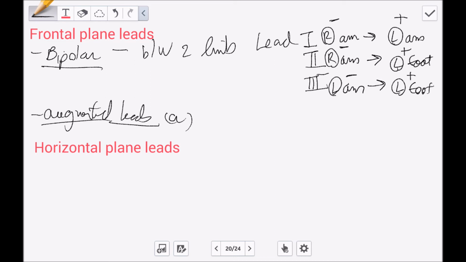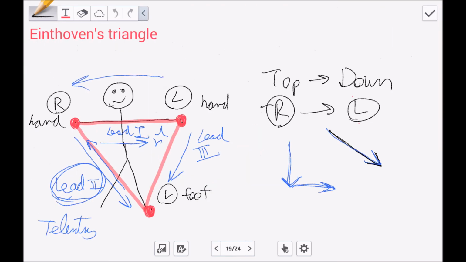So we remember all the rules about the vectors and also how electricity flows from negative to positive in a normal fashion, right? Because if it flows backwards, then it's abnormal, right? And we can see that in the ECG. So based on this part over here, we can see that lead 1 right arm connects to the left arm, and we can refer back to the Einthoven's triangle, right? Right arm to the left arm. So this one has to be negative and this one has to be positive for electricity to flow like lead 1 is supposed to flow.